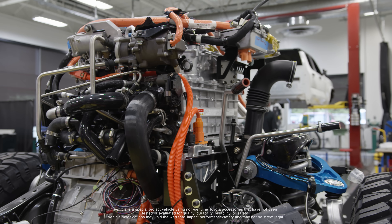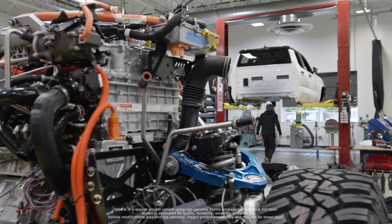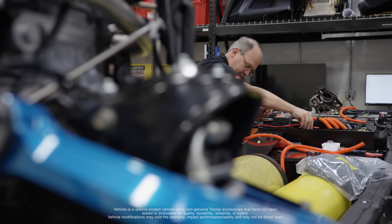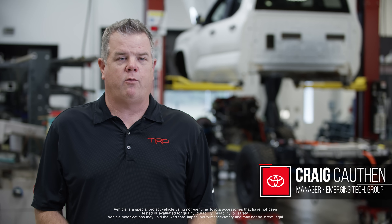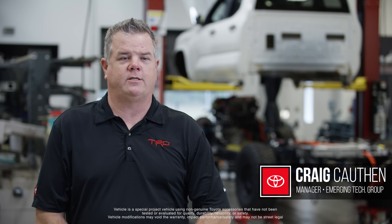It's all hands on deck, so it's been a lot of working with our fab technicians here and being able to just get everything installed and mounted. The hydrogen tank shipped from Japan and made it through customs, so we've got everything here — it's all ready to go for final assembly.